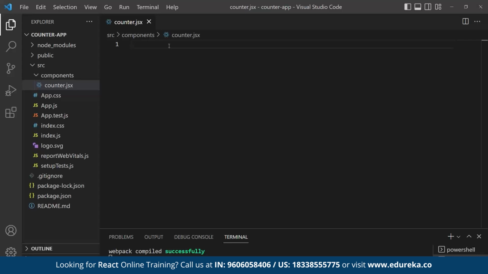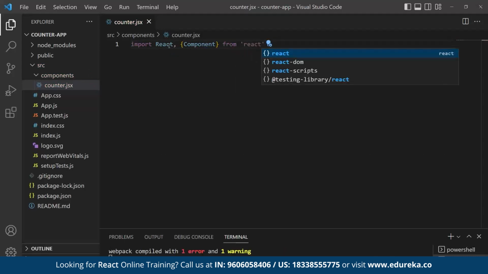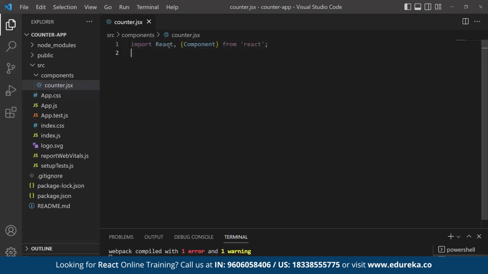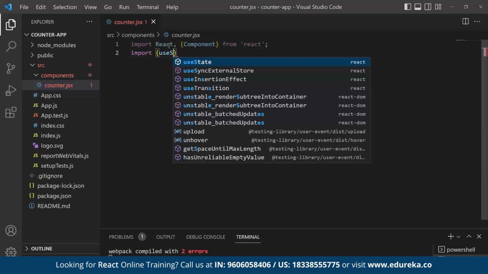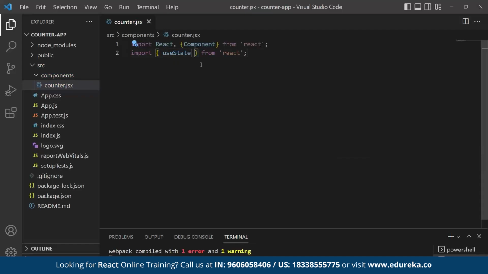First, I will import React from React. For that, just import React from React. After that, I will import the useState hook from the React package after this line. For that, you just need to write import, in the brackets, useState. You will have some recommendations over here, and you need to find useState. And you can notice that I am writing in camel case. Here, ReactJS takes the import in camel case.